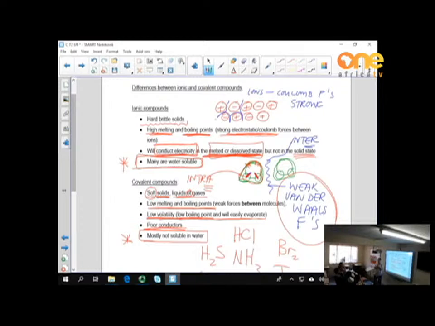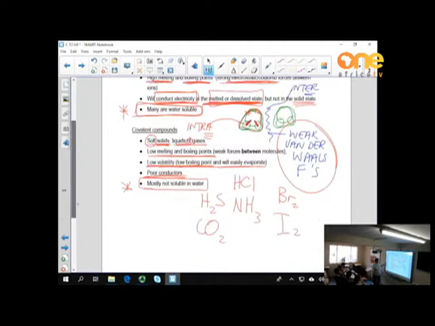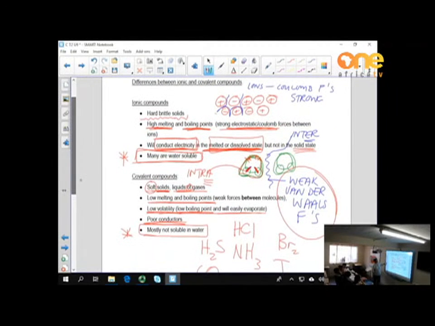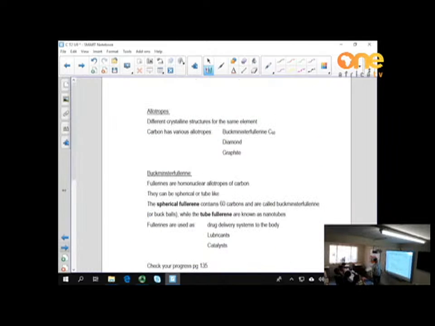So we find that water can sometimes dissolve molecular substances, and other times it can dissolve ionic substances. For example, if I add water to petrol, will they dissolve? No. But if I add sugar to water, will it dissolve? Yes. You understand? Okay, so there are many exceptions, but just as a general rule, like dissolves like. Okay, so those then are the properties of ionic compounds and covalent, just very general properties.